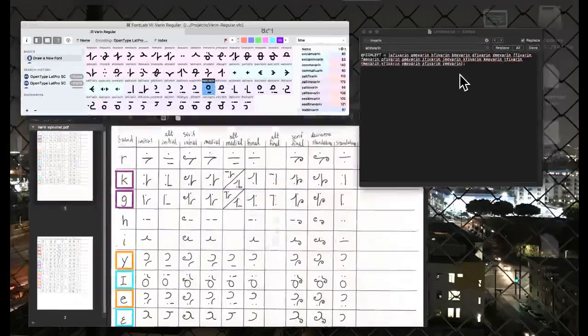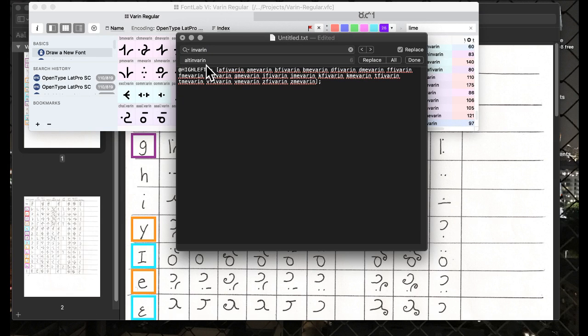All right, oh, back to this. So we're gonna make this high left alt. Oh, how did this escape my notice? Oh no. Look at that.